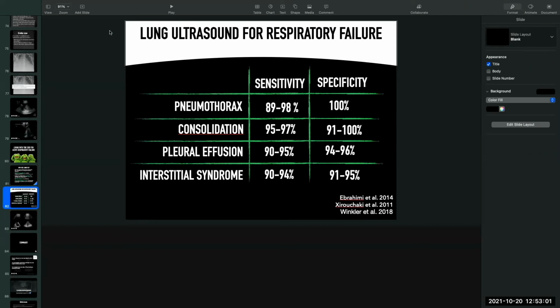Second comment I'll make is that for that case with the complex effusion, Brian's absolutely right. The sensitivity of finding a complex effusion is down. So it's not in the 90% range all the time. Sometimes if the effusion's very new, but it is an empyema, the complexity hasn't come yet. It might be just a little early. Same thing with the FAST exam. The echogenicity and the complexity from a clot might not be there if it's a fresh bleed, right? So remember, the specificity of a complex effusion or fibrin stranding and things helps rule in. It doesn't necessarily rule out if it's still anechoic.